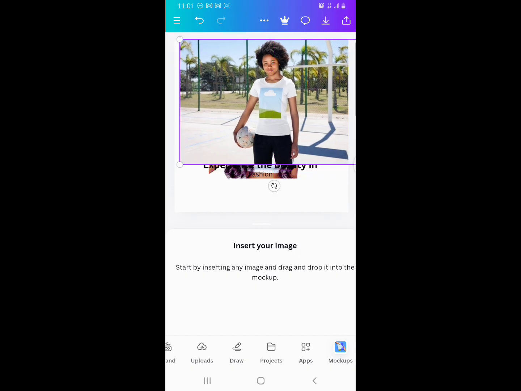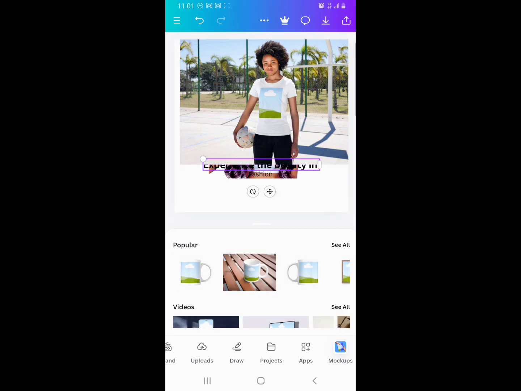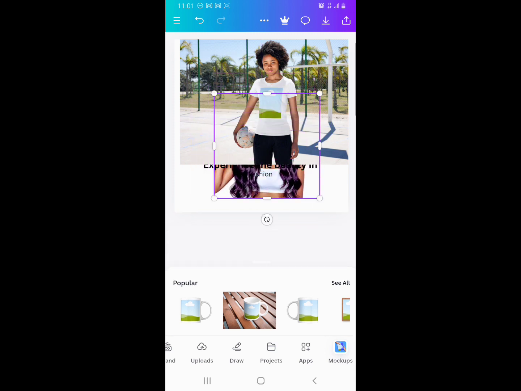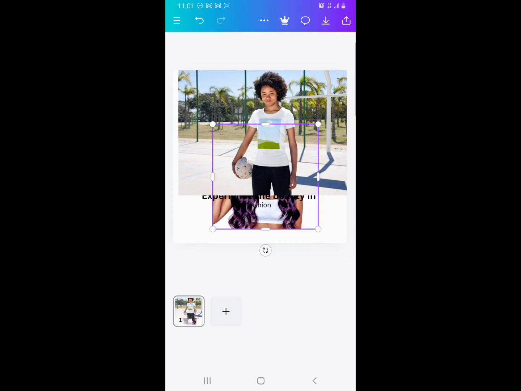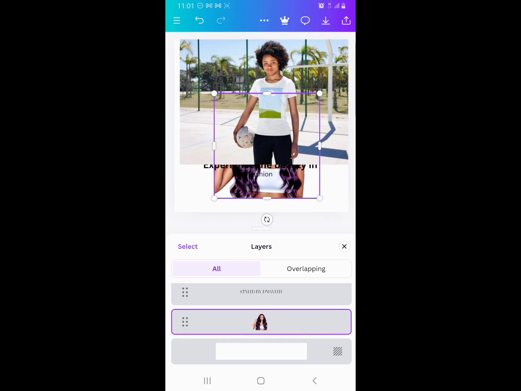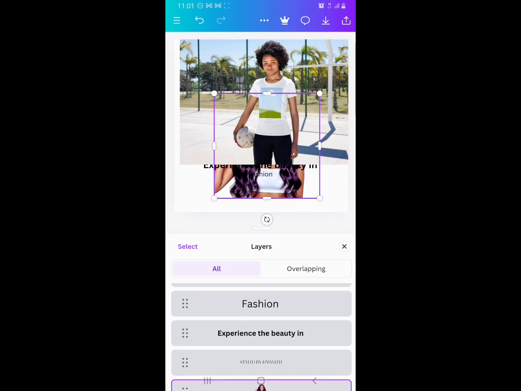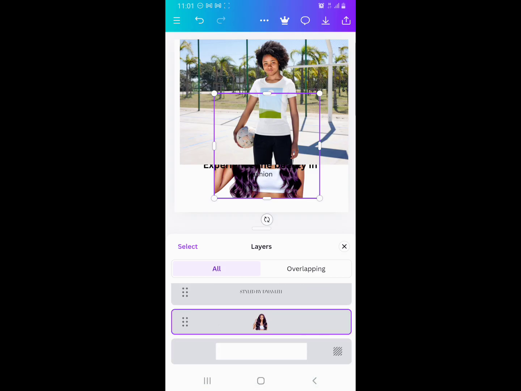Now I want to add something to it here. Let's take this gear at the back. Bring her out. Then let's go over to layers. We are going to drag this image of a girl with the long hair and take her above this other image we just uploaded.